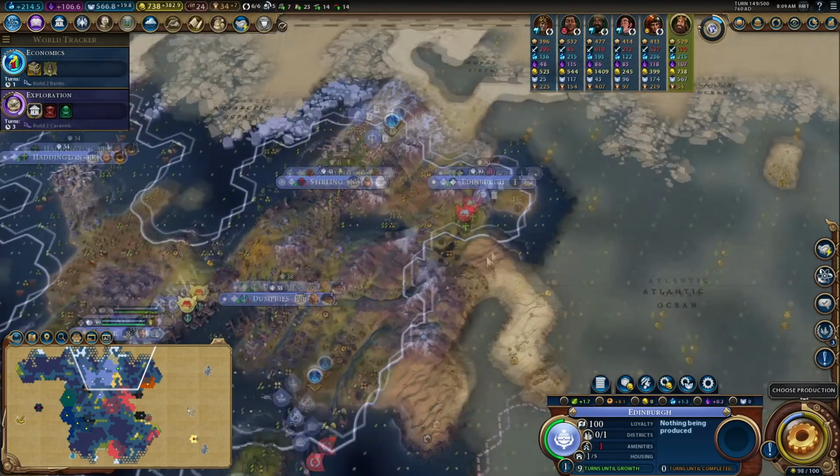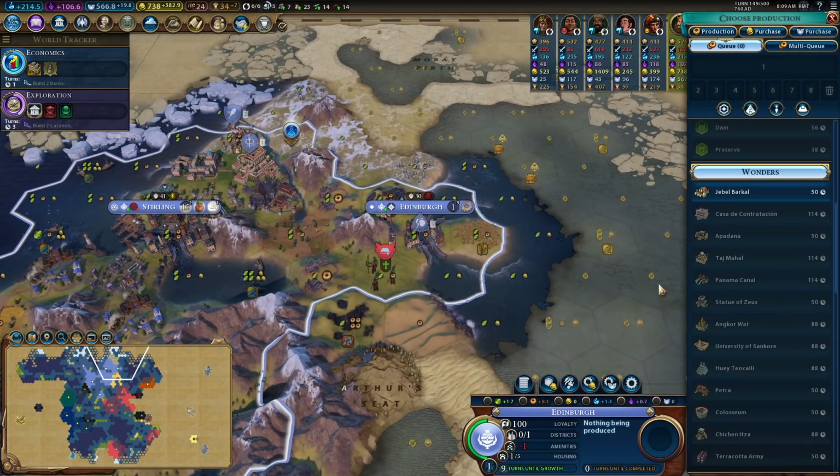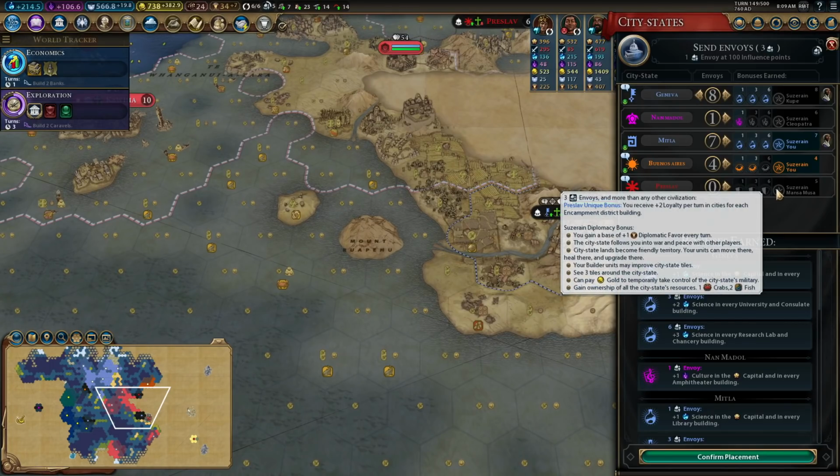Okay, that's pretty cool. I get it to get the extra coal, but also because I can leech in with some of the adjacencies of Stirling. Make sure that's working nicely. There is the 3 envoys with Geneva. Okay, that means I can go 1, 2, and then look to maybe pick up another city-state. Preslav would be not a bad option actually.